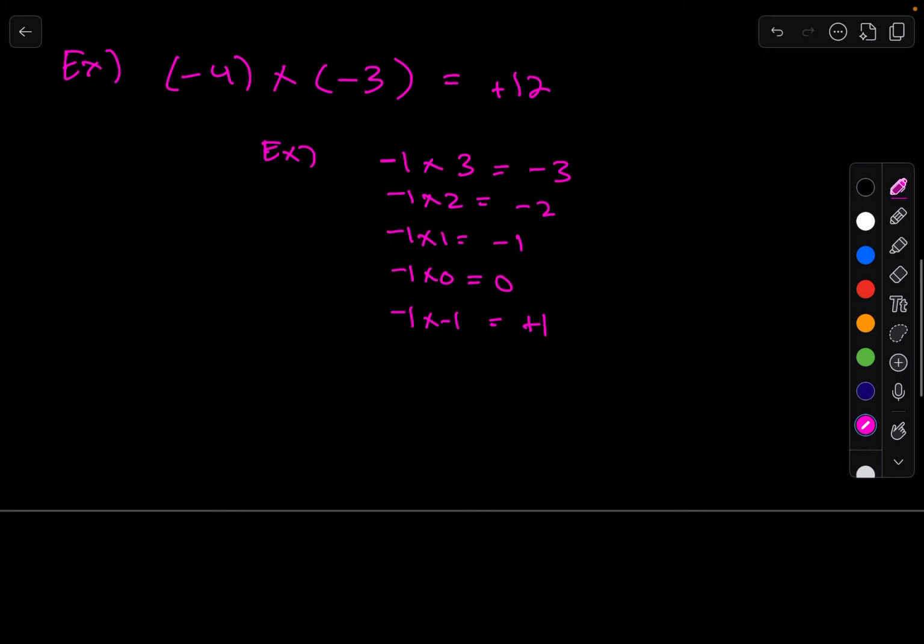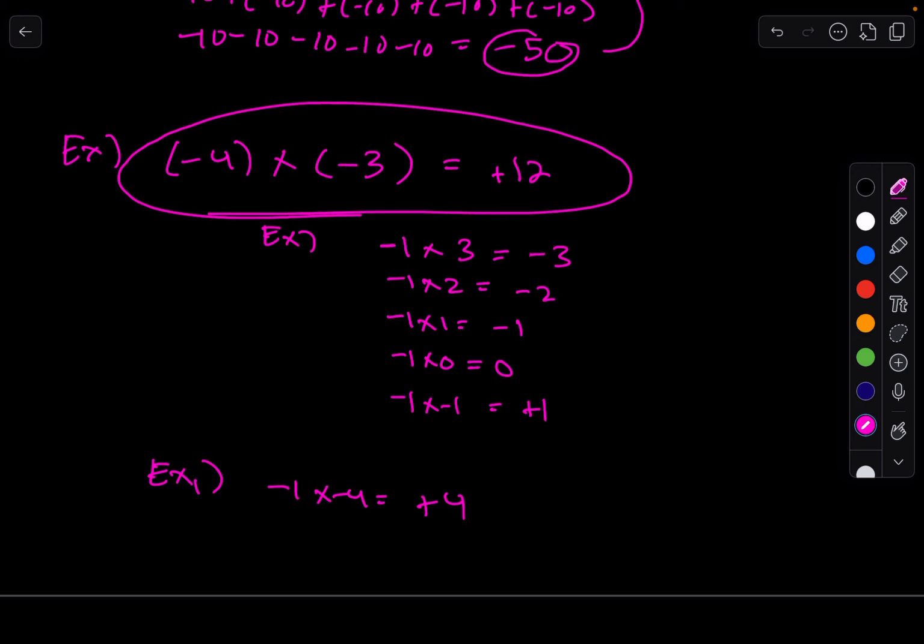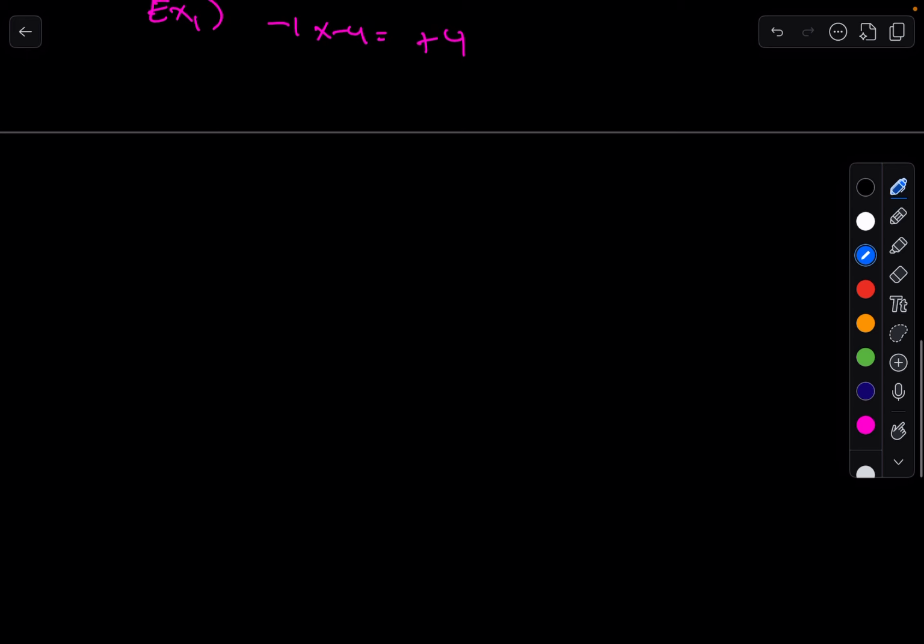So if we have something like -1 times -4, you can look at it as multiplying by the opposite of -4, which is just +4. And now it's the same thing up here. If we have -4 times -3, think about it. We're just multiplying -4 by the opposite of -3, which is just now 12. So this is why it's a thing. Two negatives make a positive, and this is why. You're basically undoing the negative sign. So a negative times a negative will flip twice, which lands you back at a positive. And that's basically how it is.